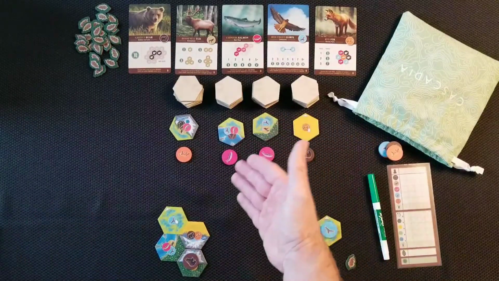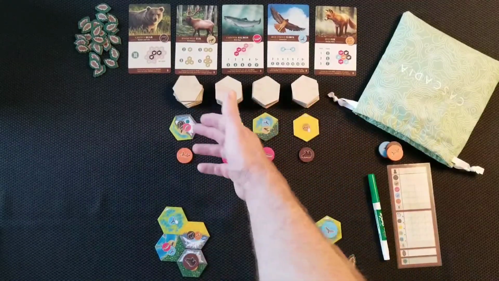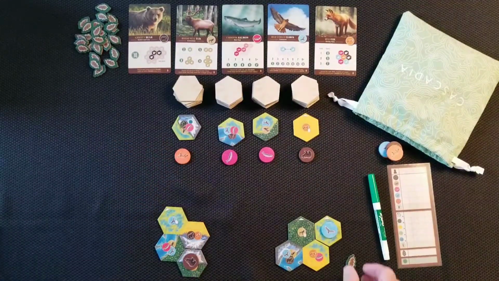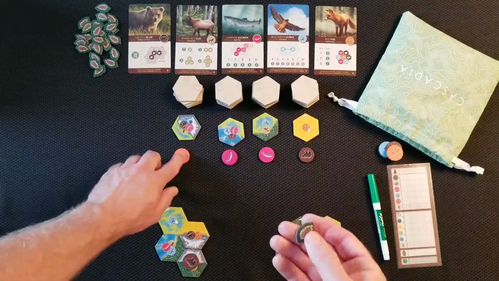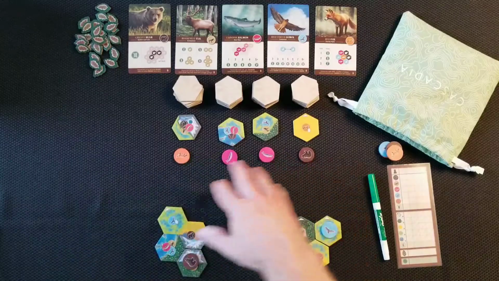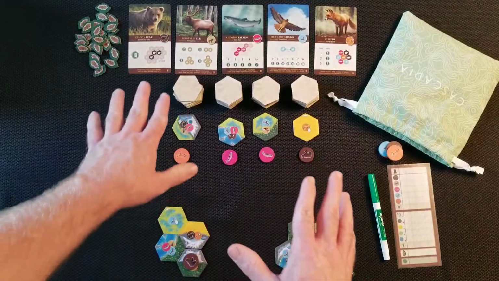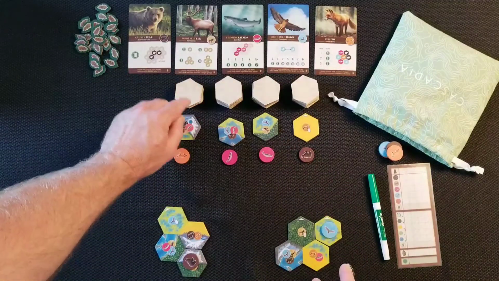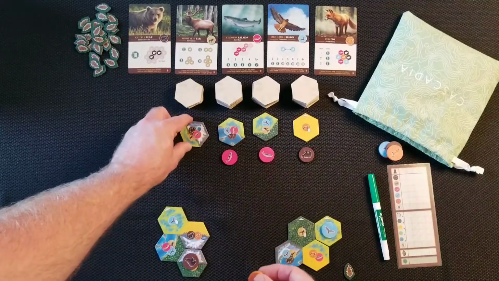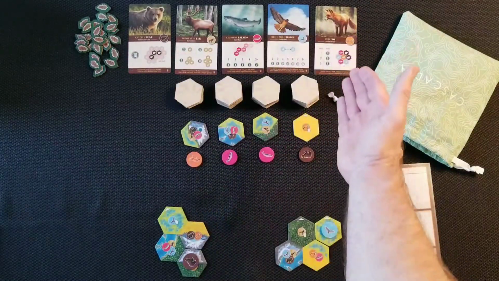You choose one of the couplings of habitat tile and animal token, or you use a nature token to choose a combination or to wipe the slate and put new animal tokens down, right? Once you get down to 0, or these are gone and you can't put one down, then it does end game scoring. At end game scoring, like I had said previously, you use the cards to score animals.